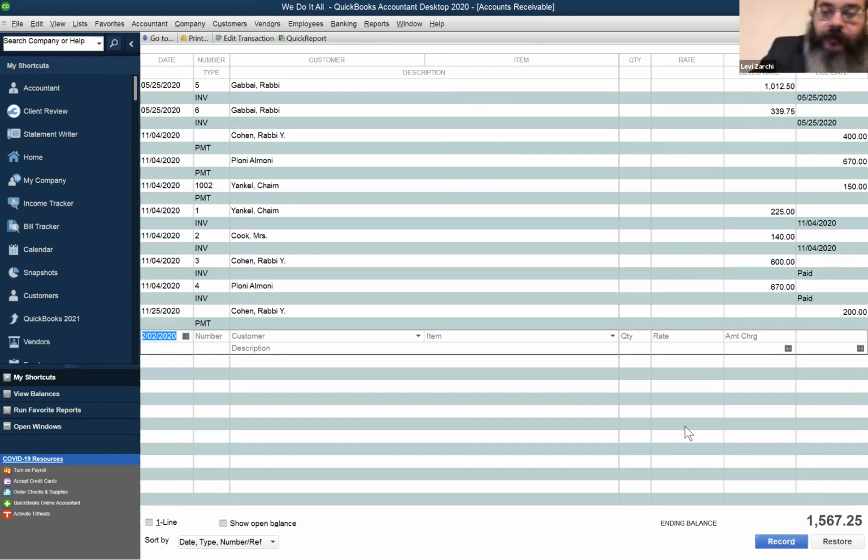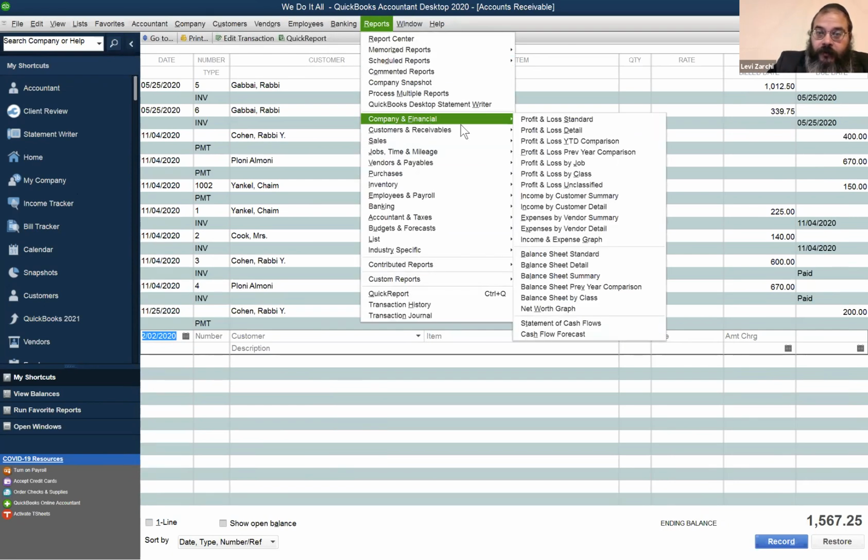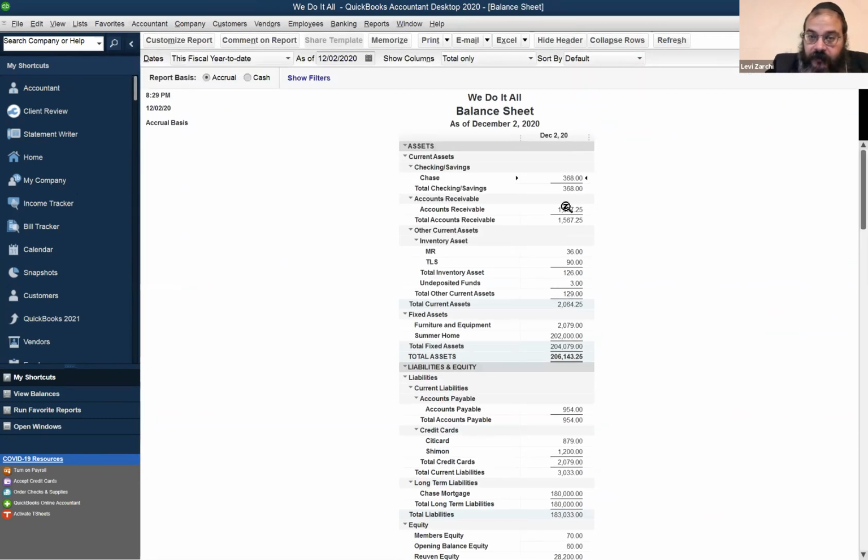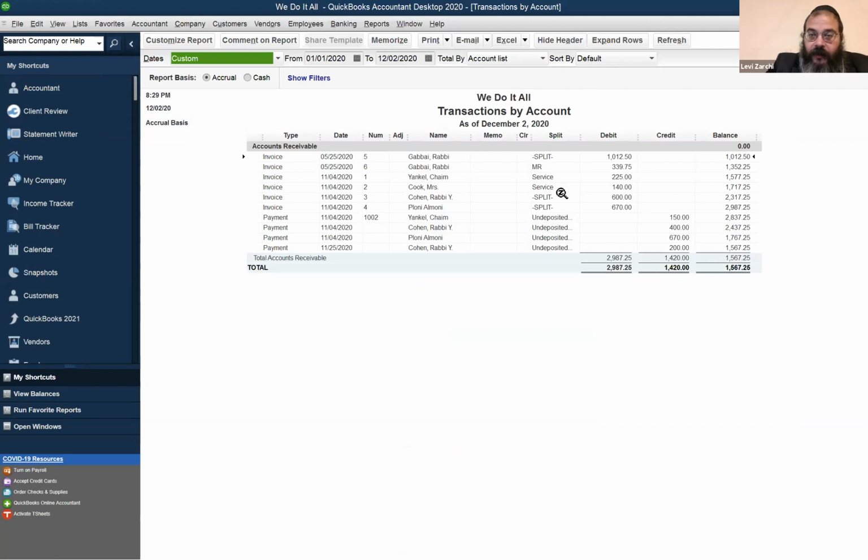So this is the register mode, right? This is the same balance we see on the balance sheet. We could get the reports, balance sheet, and we'll see here the 1,567.25. This is the report way to see the summary. If you double click on the report, you would see a breakdown, right? That we billed a total of 2,900, we received a total of 1,400, and the balance.